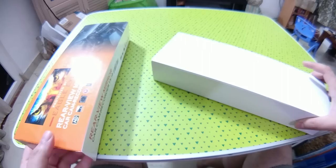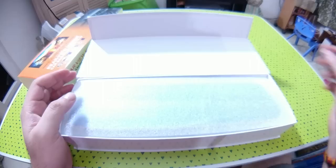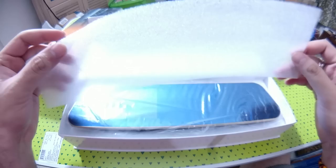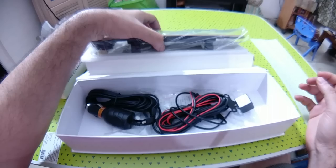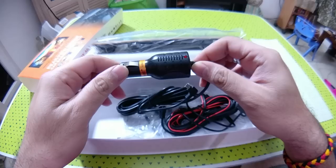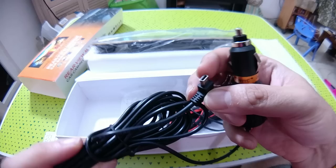As I said, it's packed like any of those good devices you get from China, high quality. As soon as you open the box, you see that there's a nice big rear view mirror. This particular mirror is going to be mounted on top of your existing rear view mirror. They've also thrown in a big charger, which basically means you'll need a car charging slot, a cigarette lighter charging slot. It's got a mini USB port, which is going to go into this, I'm assuming. The cable is pretty long, so I guess, again, it's for tucking everything in.